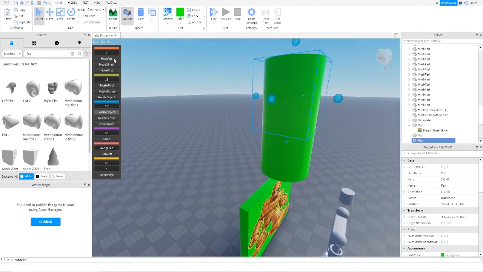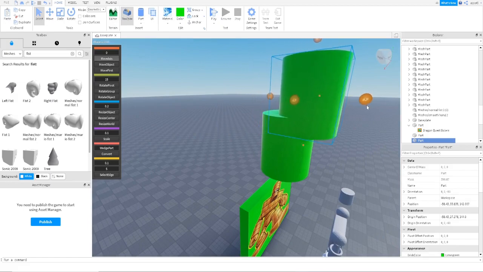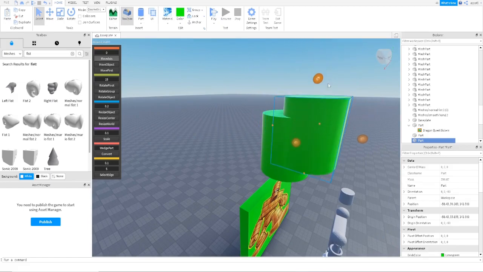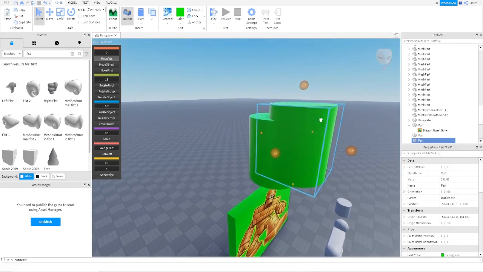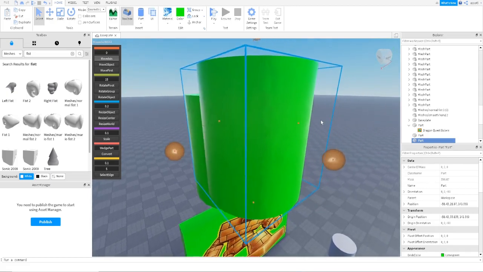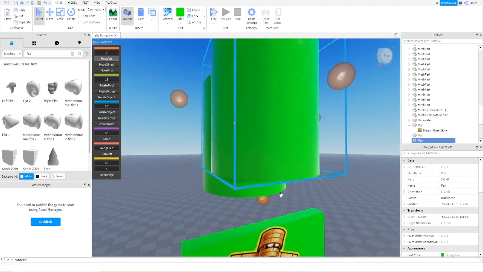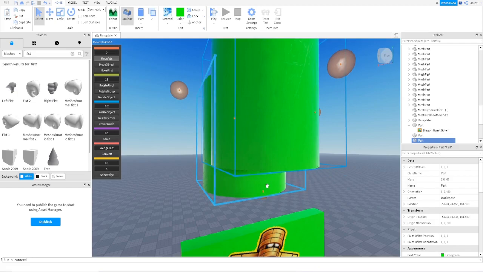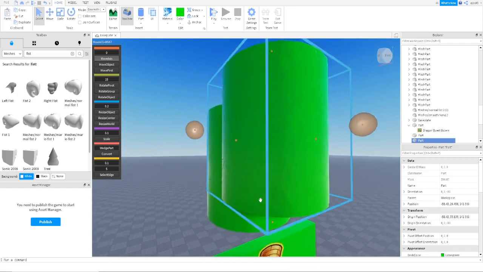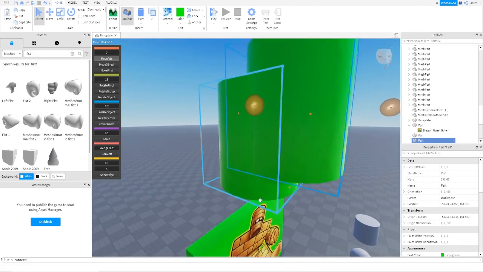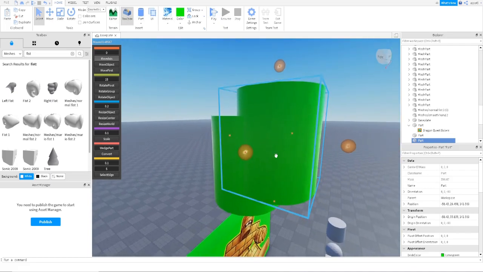First I move it a little bit here, and then here. I guess that's okay. Here, I guess we can cut with this same cylinder.